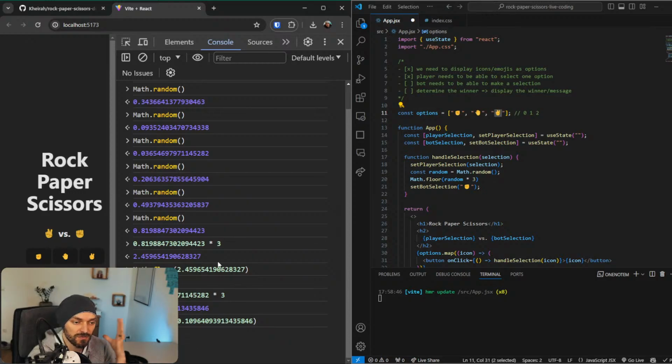So if we follow this logic, that we take a random number and multiply it by the number of items in the array, then at the extreme, we get the last index in our array, which is 2.